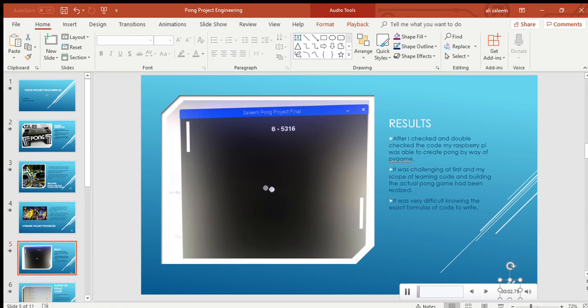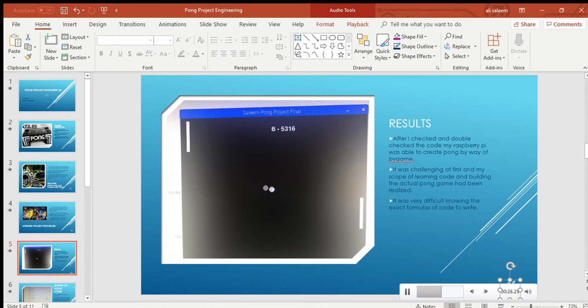Alright, so as you can see, I named mine Salim Pong Project Final, and the results were awesome. It actually works when I press the arrow key, the actual Pong rebounder wall goes down and up.